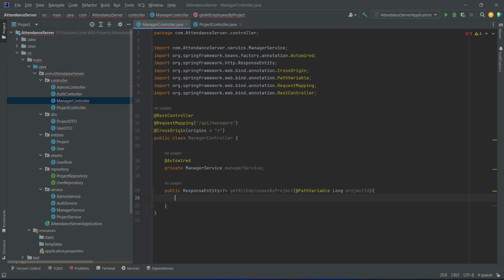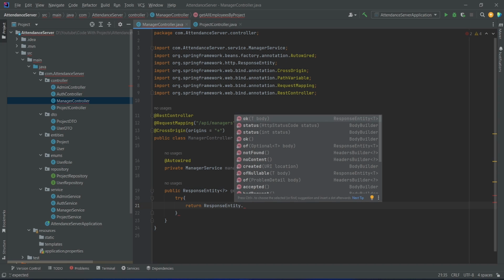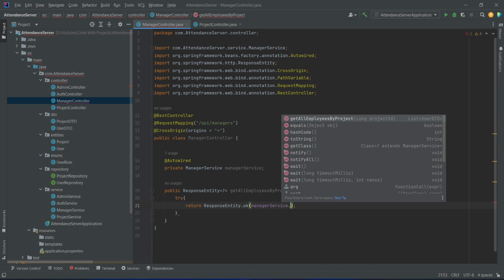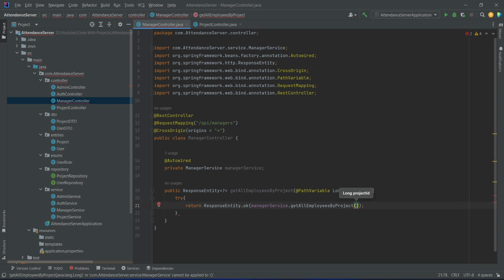And in the body of this method we will write a try block, and in this try block we will return a ResponseEntity, and to set the 200 OK status we will call the .ok method. And in this we will use our managerService and we will call the method getAllEmployeesByProject, which we created in the previous video. And in this method we will pass the projectId.